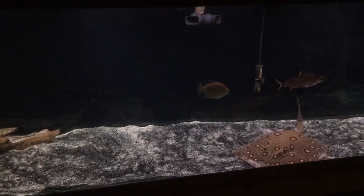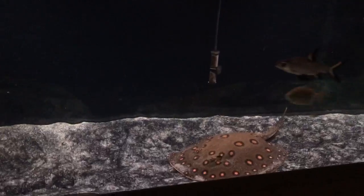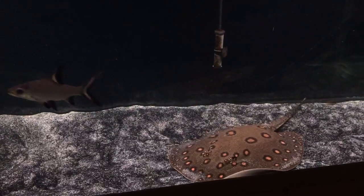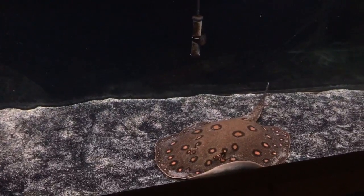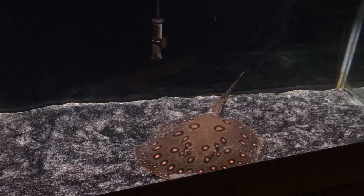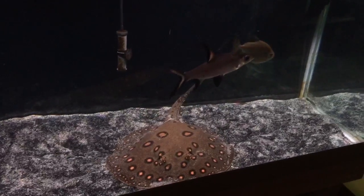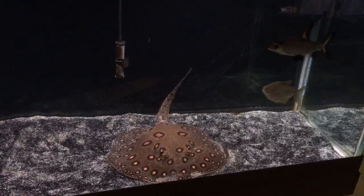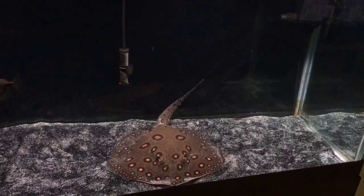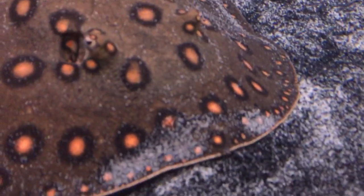But you know what, she's just growing so big, it just happens, you know? It's just what you face in the fish game. Fish get big, they eat other fish, you live and you learn. And yeah, so as you can see, she's probably about a foot in diameter, maybe a little more. The tank is 18 inches wide, and she's definitely longer than that. She's probably about 21 inches long at least, from tip to tip. I say tip to tip because there's a little tip on the front of her to the tip of her tail.